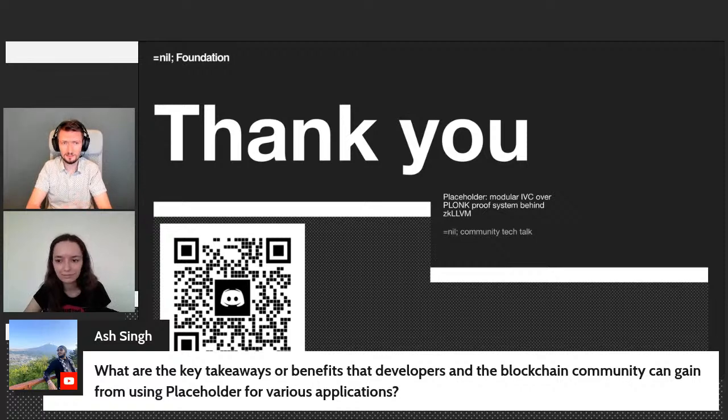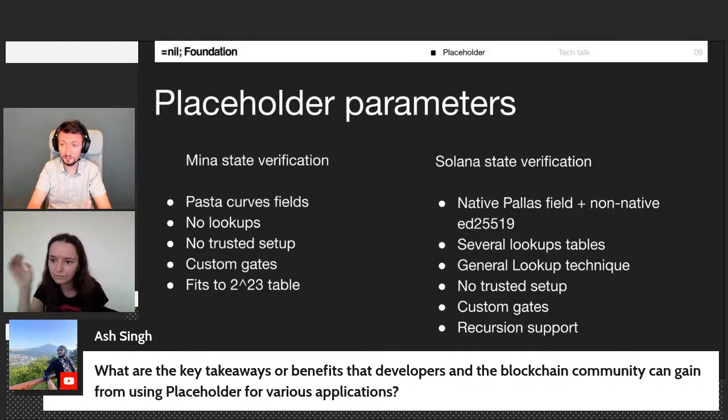So I think this question has two layers of answer. The first one is about zk technology overall: what are the benefits of using anything zero knowledge in the blockchain? The answer is generally that it's the future of the blockchain, and it can solve many problems which are not solvable with the current technology, which relies on trusted oracles and such.